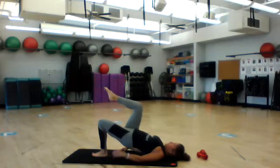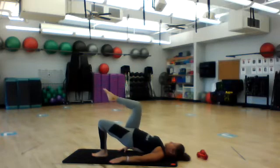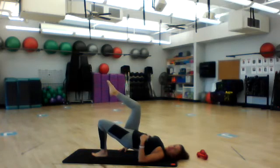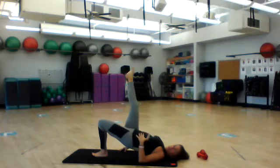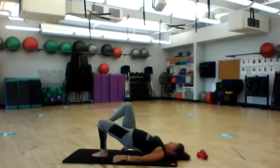Straighten and bend. All the while, this side's working really hard. That glute and hamstring on the left side should be on fire. Four, keep breathing. Three, pushing breath into your left oblique side. Two, good. Straighten that right leg up, pause, hold. Bring it all the way back down to your mat.